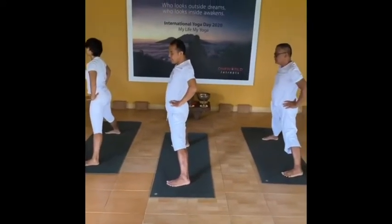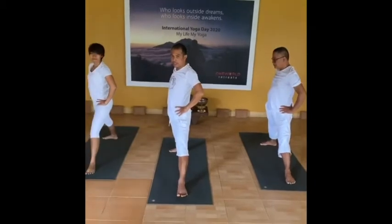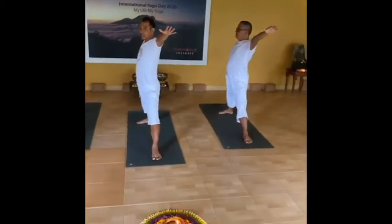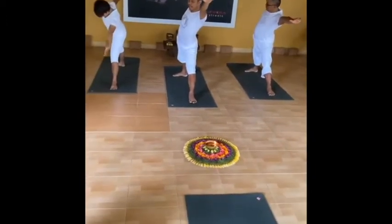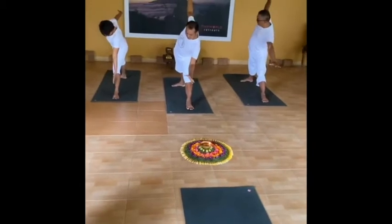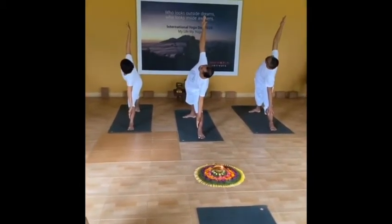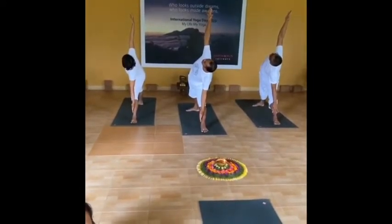Beautiful. And turn your left foot now toward the front of your mat. Trikonasana. Inhale, raise your hand out. Exhale, leaning your body forward to your left leg. And then release your left hand as low as possible. Reach your right hand as high as possible and lengthen your upper body. Look at the tip of your right hand.